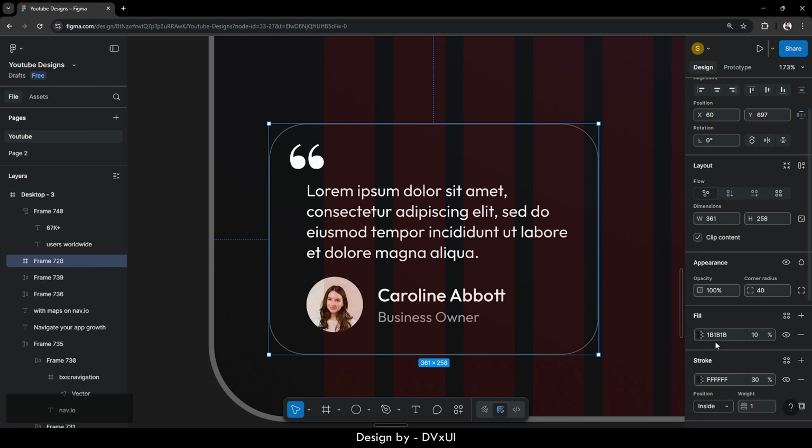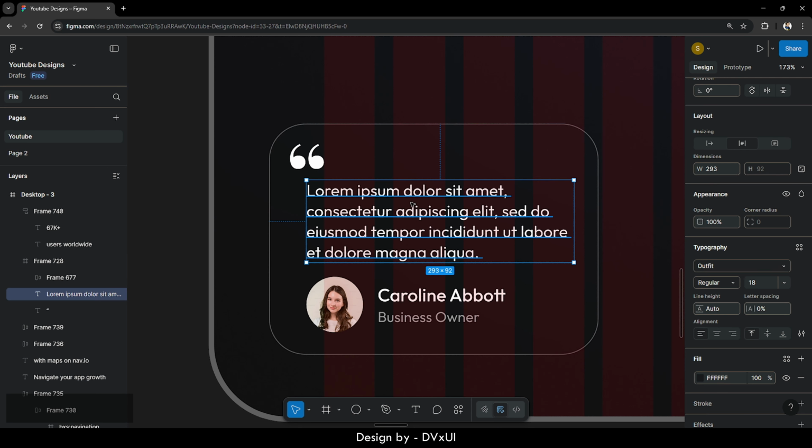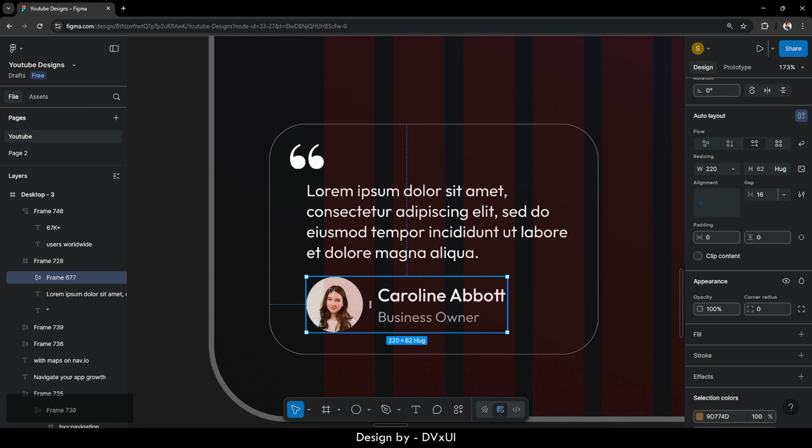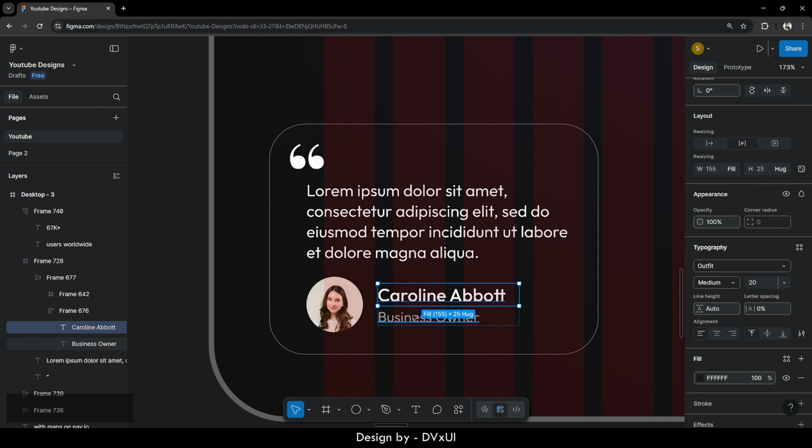And the fill color is 1B, which is a variant of black with an opacity of 10%, and a stroke of white color with opacity 30% is provided to this box. And the rest is all text. As you can see, this is a dummy text, lorem ipsum, with these appearance settings. And then we have this auto layout where we have a picture and we have two texts, both with different appearances.